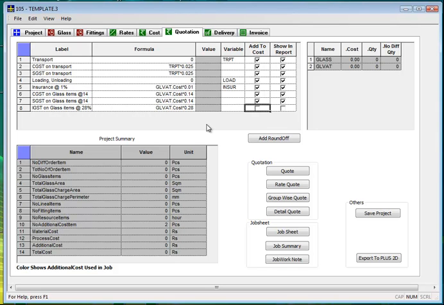By default, I'm going to leave it as a local sale, wherein CGST and SGST is going to be applicable. In case it's an interstate supply, what I'll need to do is activate the IGST, deactivate the CGST and the SGST. I'll leave this on again and make IGST deactivated, right? And I save the project.